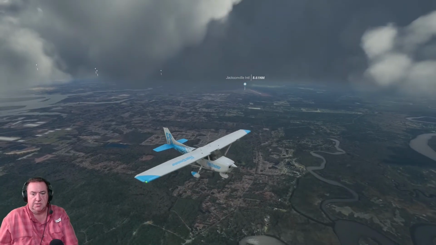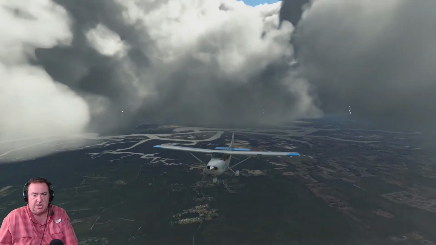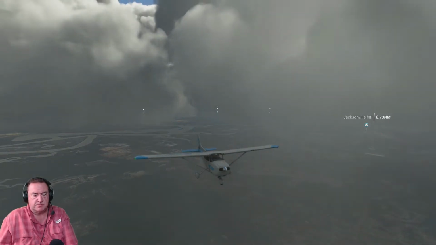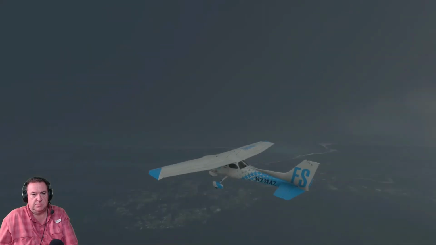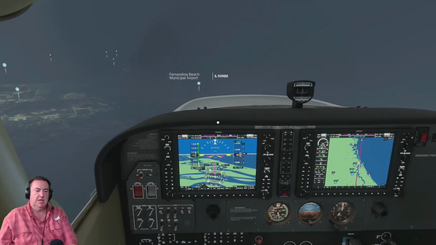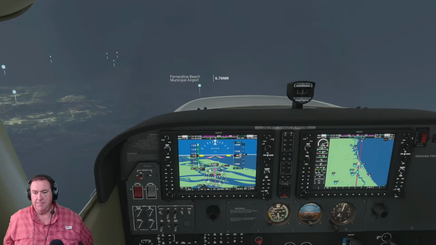So you can see there's Jacksonville. There's the actual town of Jacksonville. I think back over there. Yeah, this is pretty neat, just running right at the base of them here. So it'll definitely be probably a visual approach, even though I've got it set up for the RNAV.